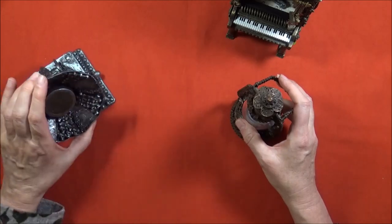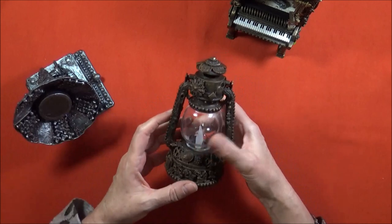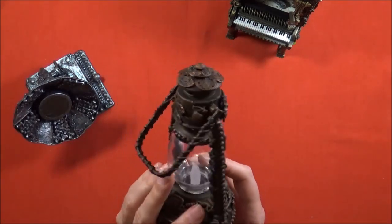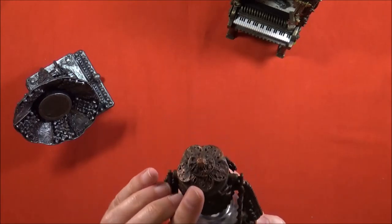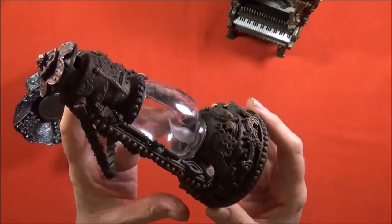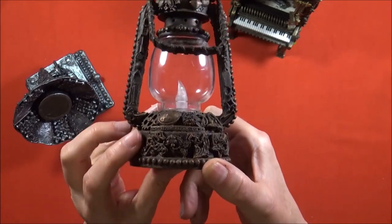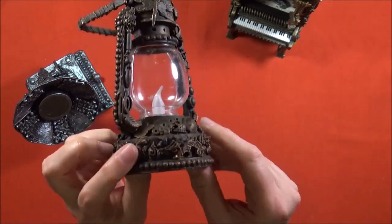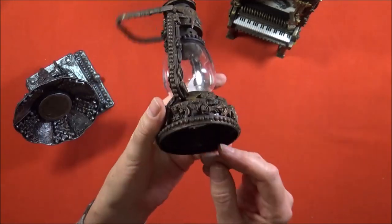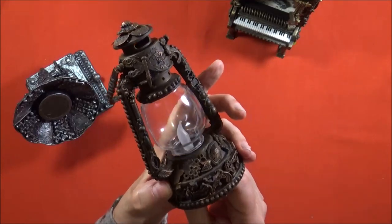But first the lantern, and here's a photo of what it looked like before I got started with it. And now it has a beautiful rusty copper tone. And here too, I used very similar elements. It was a little more tricky because some of the areas were very thin and harder to work with. The handle has some rope. The very bottom has some broken pottery pieces. I have also some bling and more broken jewelry again. And yes, it turns on. So here is my little lantern.